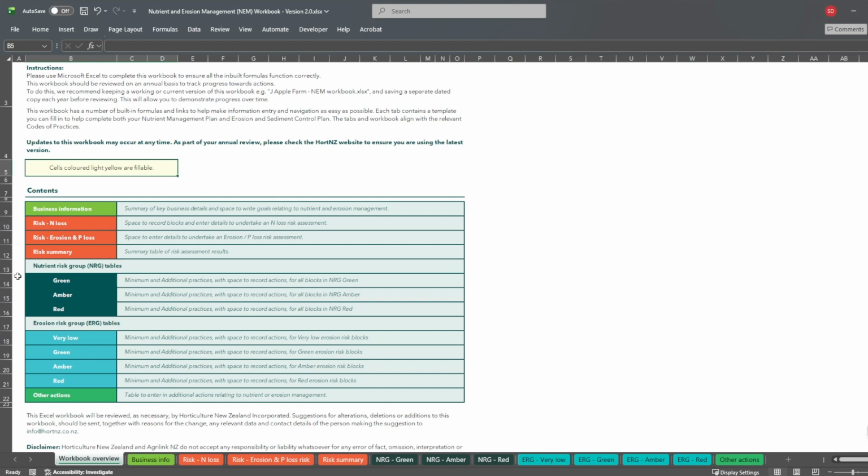These tables overview the practices to implement on your blocks based on the level of risk assessed. Then at the end, there is a tab to capture any other actions that could be required as part of your nutrient management plan or your erosion and sediment control plan.